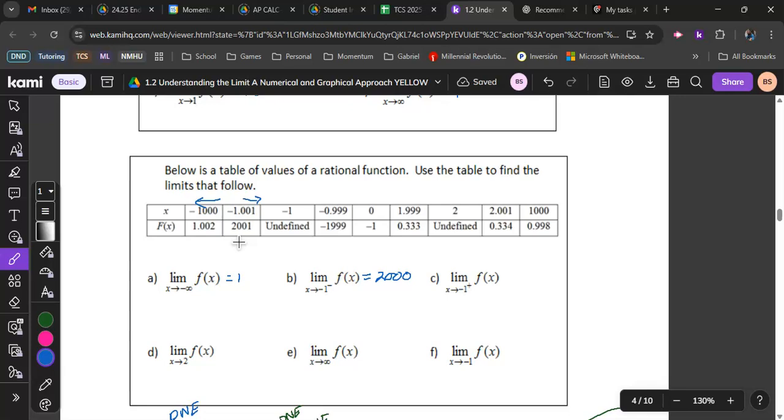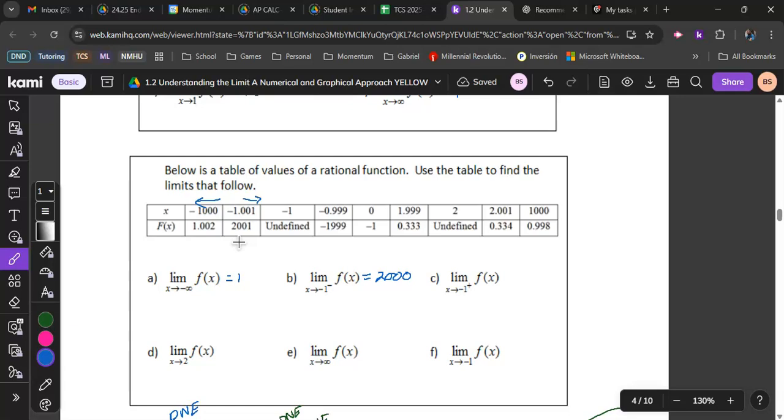Now, realistically, which one's the better answer, do you think? 2000 or infinity? Because I would accept both for you guys at this point. By the end of this unit, I'll only accept one. I'd say infinity because it just keeps increasing, but it'll never reach. Why in particular, do you think? Because -1 is an asymptote, so you get another term.